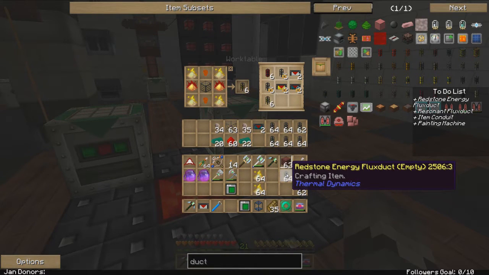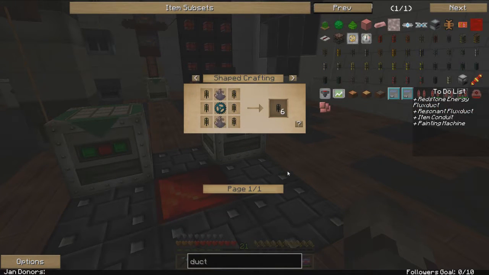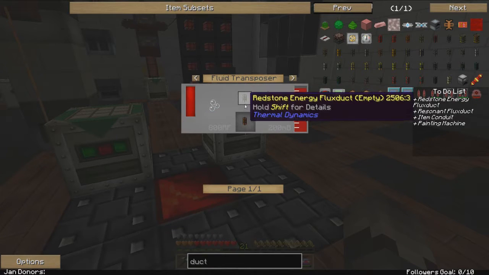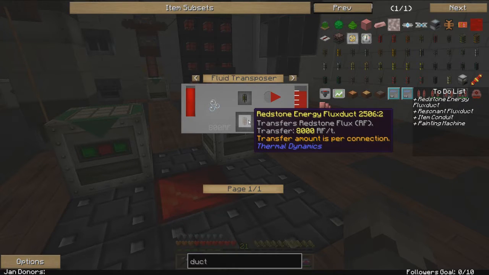Now right now this is empty. It doesn't do anything as an empty flux duct. If we want to do anything with this, we need to actually fill it with redstone. And that gives us Redstone Energy Fluxduct, which will transfer RF at 8,000 RF per tick. This is really good stuff.